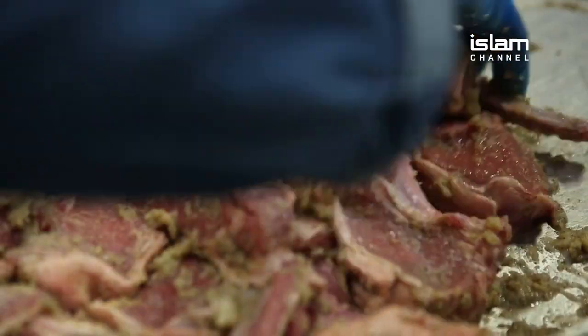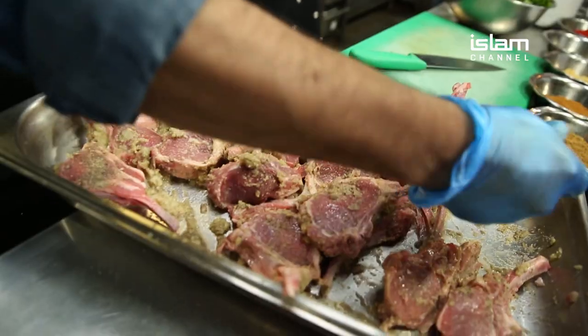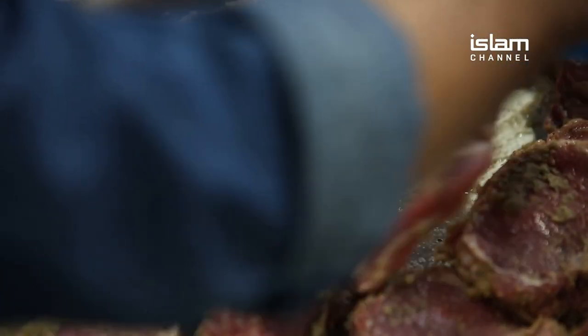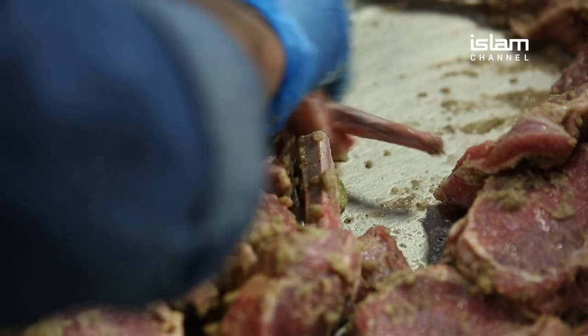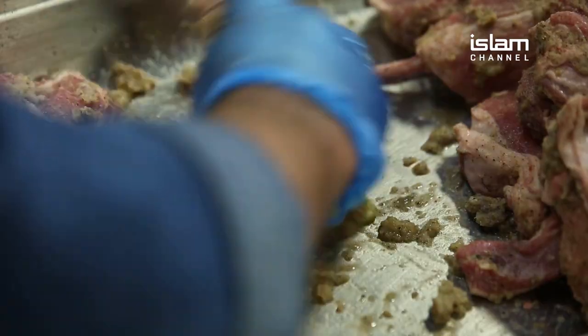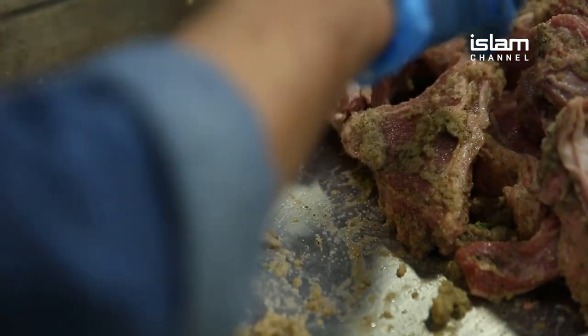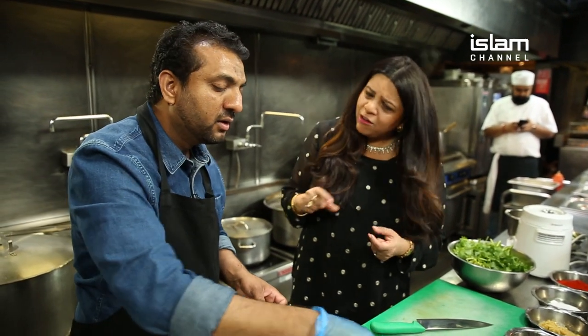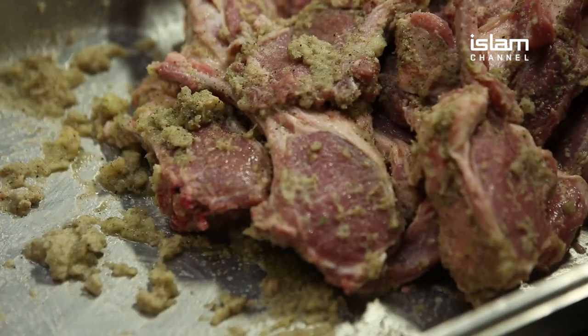When you go for the French trimmed, that's where the meat is scraped from the end of the rib bones, which looks super impressive on the plate. But equally, you get different kinds of lamb chops, don't you? You get them coming from the rib, from the loin, from the sirloin as well. And of course, you get the shoulder chops as well, which are the backbone or the blade chops. They're usually a cheaper cut, but there's not enough meat in them.